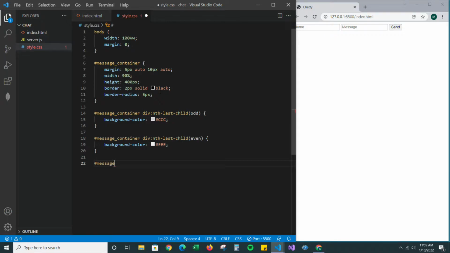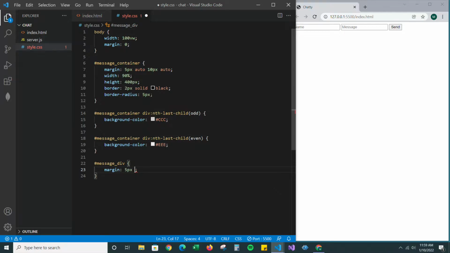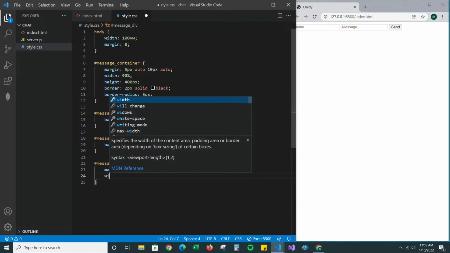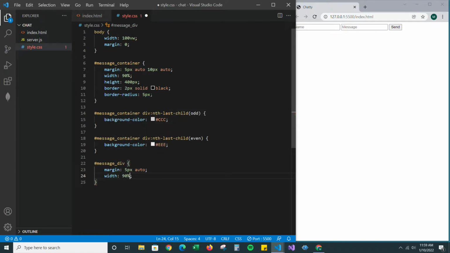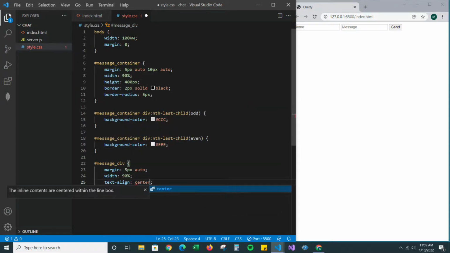And that particular div we're going to be calling message div. We're going to give it the ID later on through JavaScript. So we're going to do margin 5 pixels. That way there's a little gap between them and they're going to be centered. We're going to give them a width of 90% and text align center.